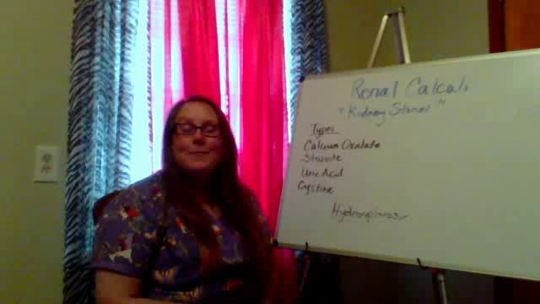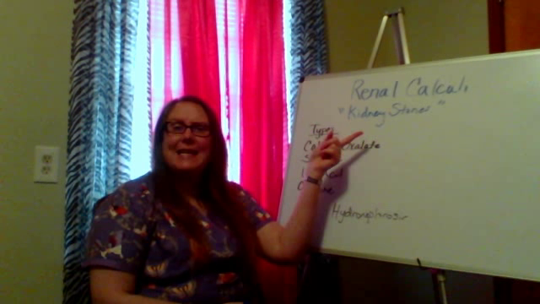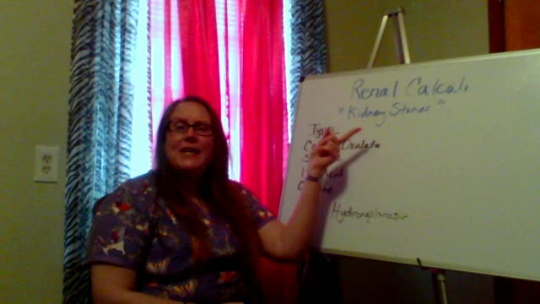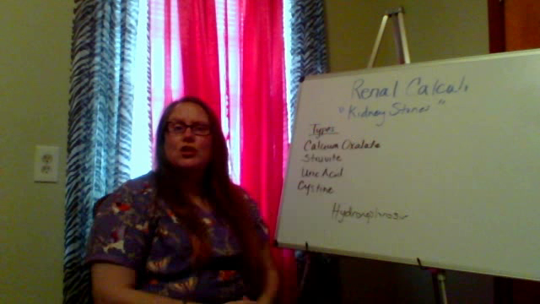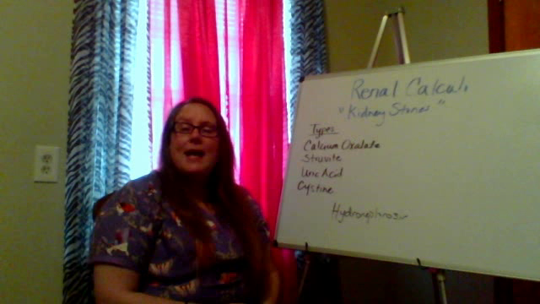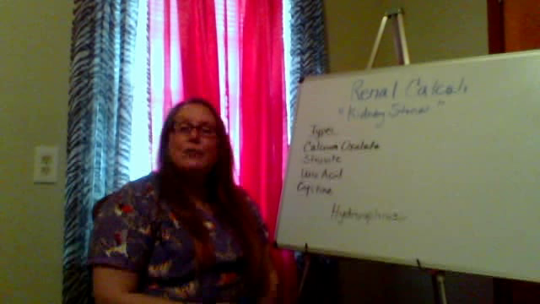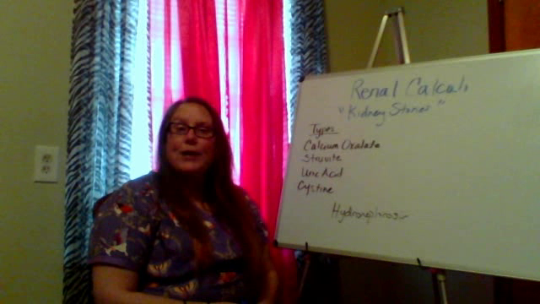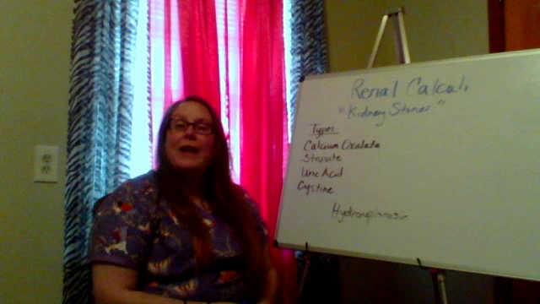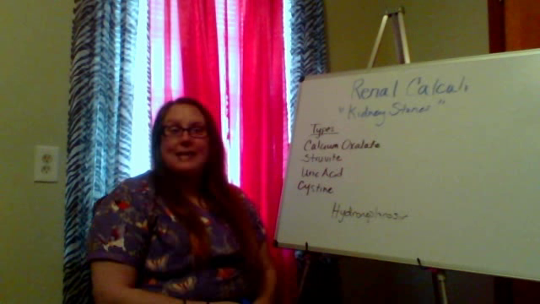Today we're going to be talking about renal calculi, which are better known as kidney stones. These are types of obstructions or can function as an obstruction in the urinary pathway. They can occur in the ureter on either side, the right or the left, or lower within the urethral area, or they can block or cause an obstruction within the bladder itself, depending upon the size of the kidney stones.